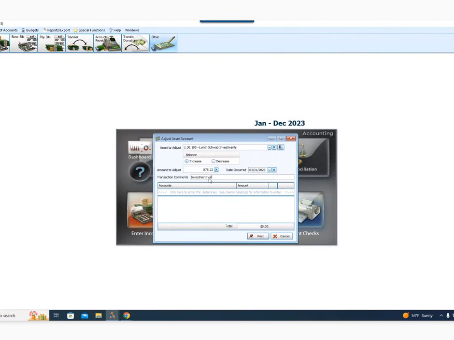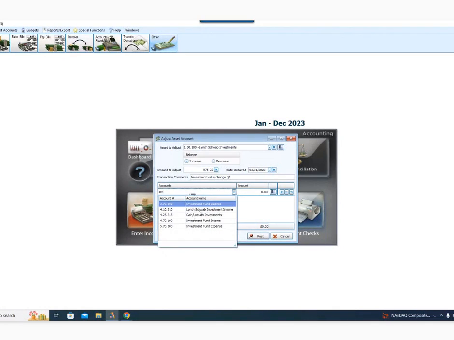Investment value change, Q1. And here I now have to decide what account I'm going to wind up crediting for that. I can type in investments. We notice that I've got my Lynn Schwab investment income, all right?